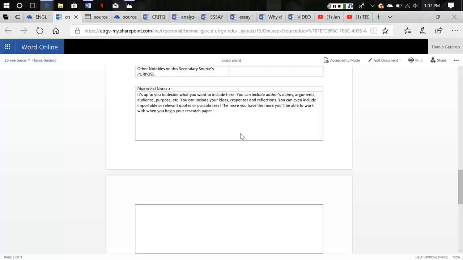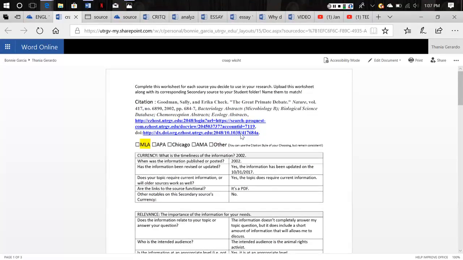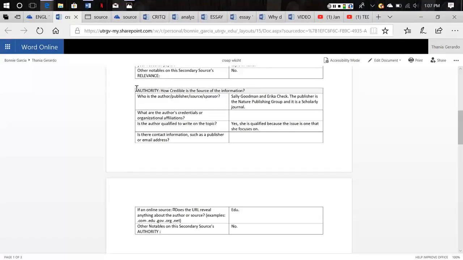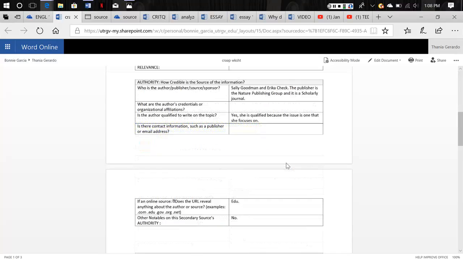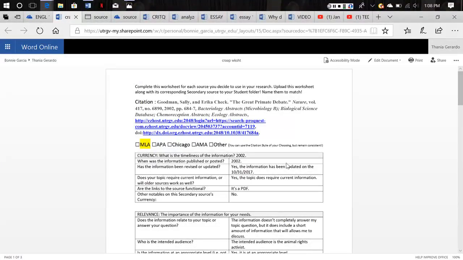Since I had to get 4 credible sources, I actually had 2 that I thought were really, really good. But when I got to the point of finding out the authority and who was writing these sources, and I Google searched the author, it turned out that they were just random people with random opinions. They didn't even go to the university. They weren't well educated. Everything they had came from other websites. So that's why I thought this CRAAP sheet was really good, necessary for me to finish my essay.